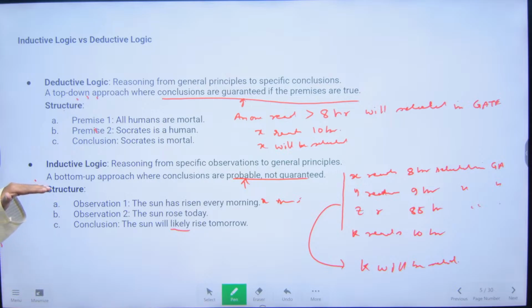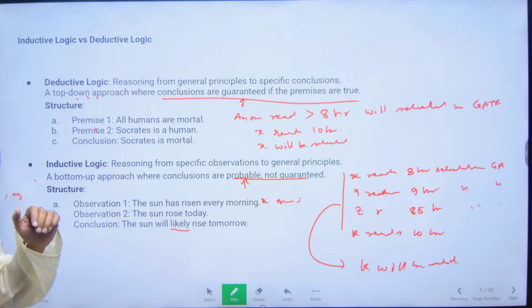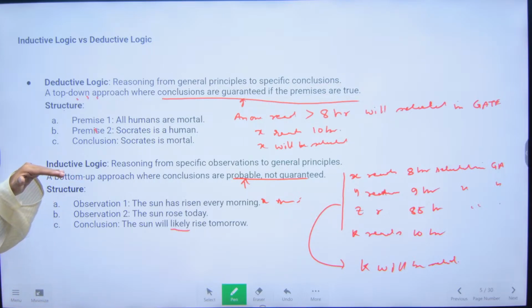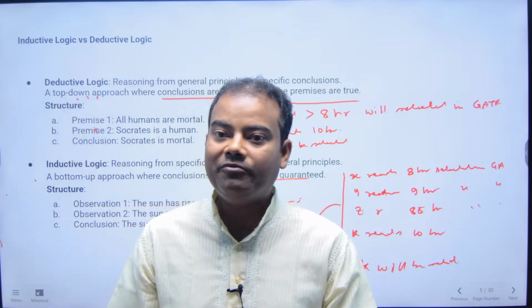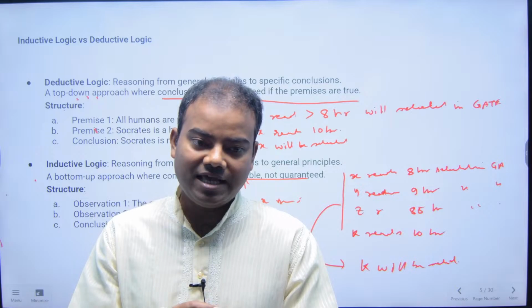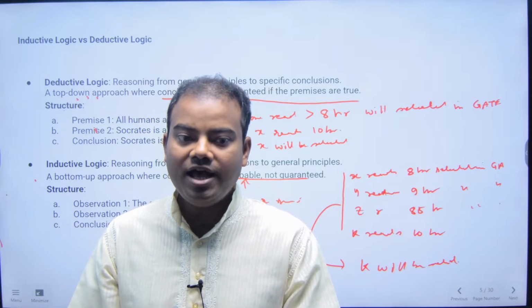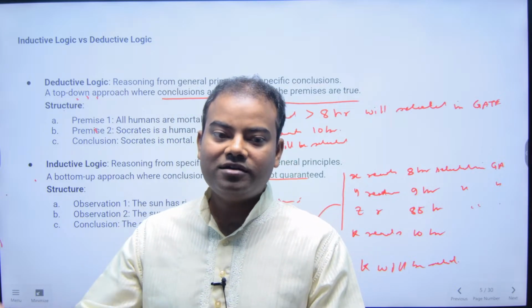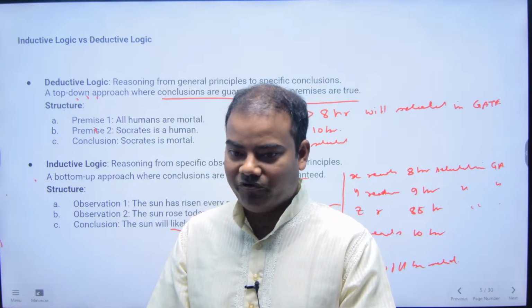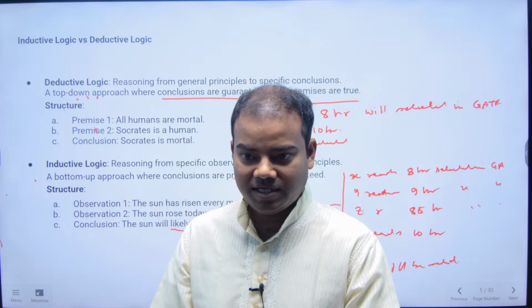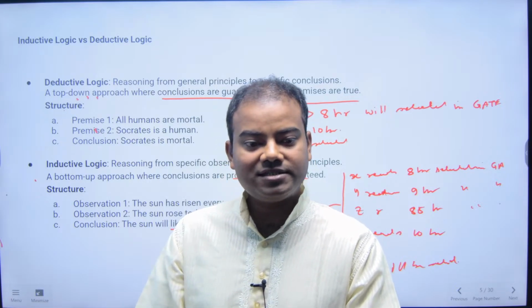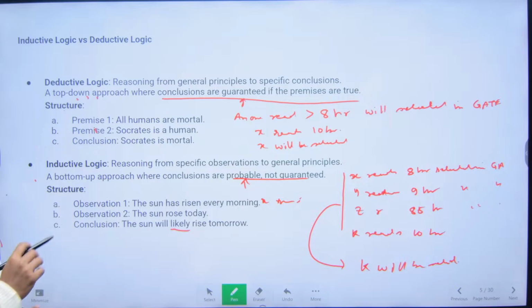So when we talk about artificial intelligence or neural networks or deep learning, all those things are based on inductive logic. Inductive logic means we have some experience. We will give some examples, that for this example this is the solution, for this example this is the solution, and then we find what the final answer will be. Okay, is it clear? So all AI based things are inductive logic.